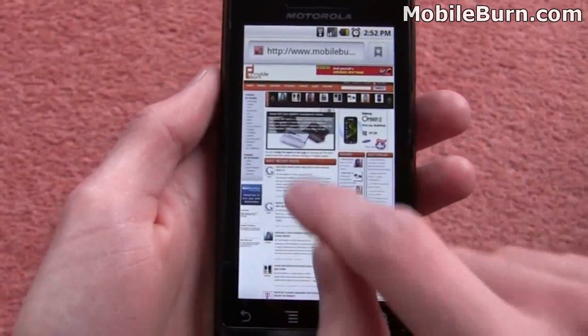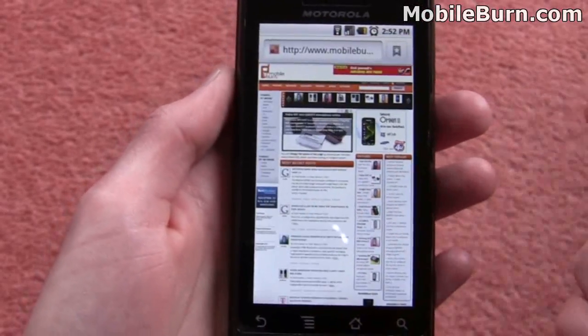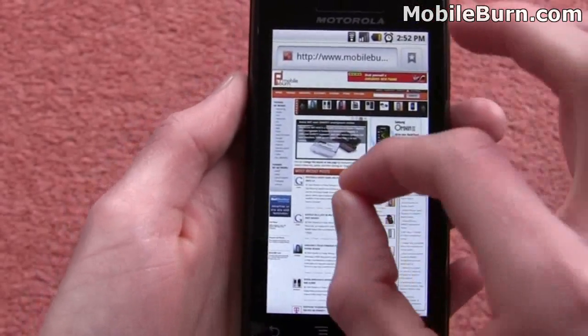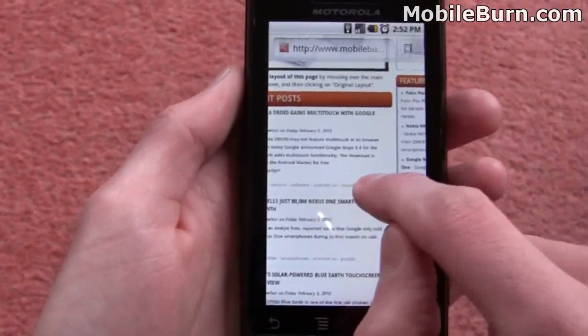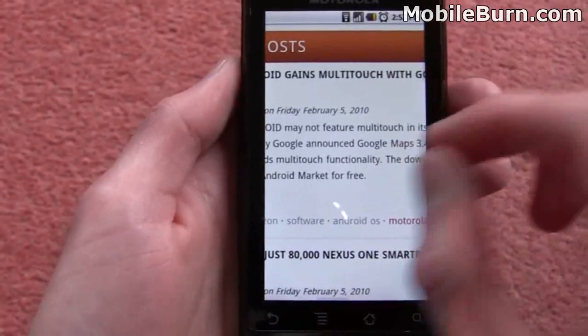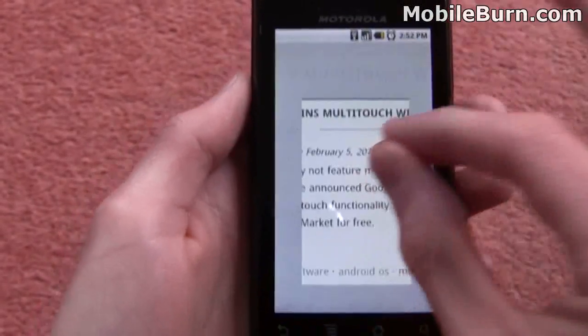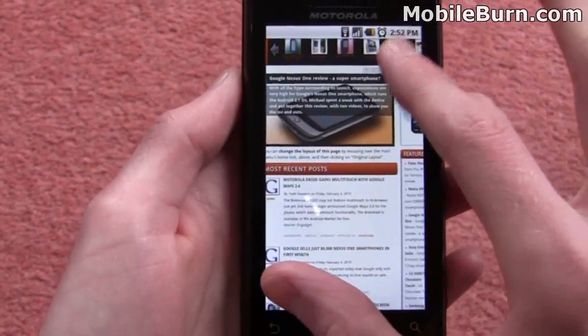But despite that, you can still just double tap to zoom in on different areas slightly. Doesn't seem to be working the best at the moment, but regardless of that, we've also got pinch zoom, so you can just pinch to zoom like you can on, for example, the iPhone. Pinch to zoom in further and just make the text as big as you like.